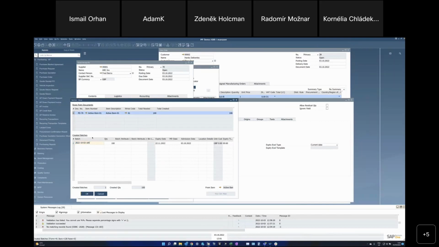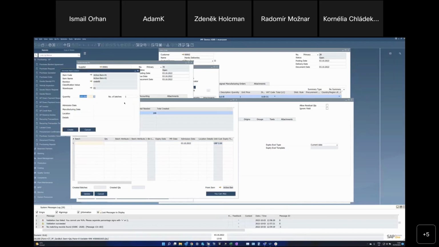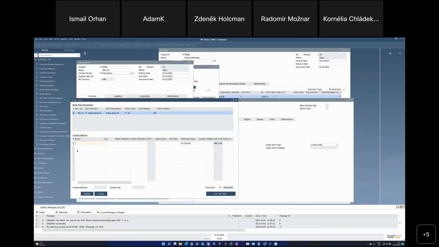It's retrieved from the batch template definition. Or maybe let's delete it. You can also use automatic creation. If you select two, the system will create two lines, okay? Two batches, 50-50.